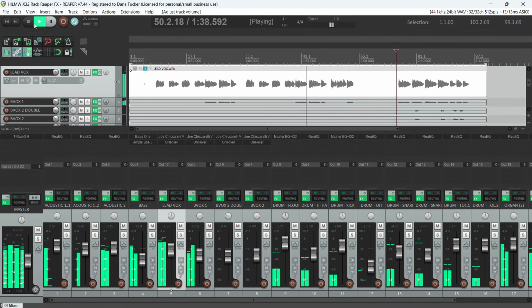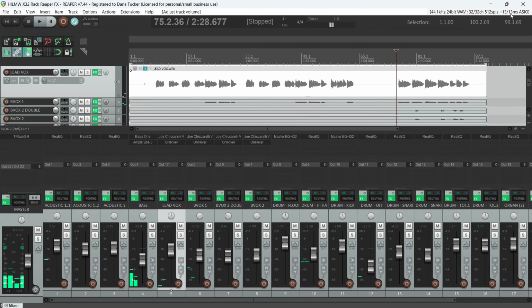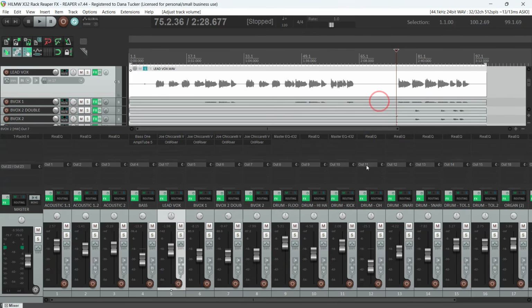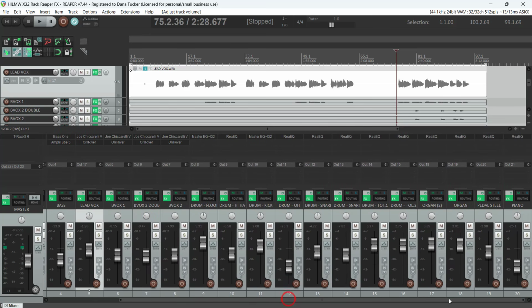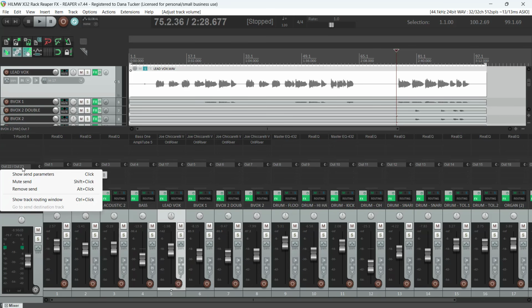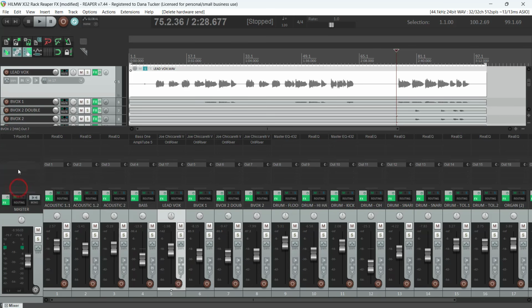First, right off the bat, I want to show you. I'm up here in the ASIO file. I do have it set up for my X-Live for the X32. And by doing this, even though I've got all these outputs here, as you can see, I've got them out to 21. Over here on the mains, I'm just going to delete this and start over, remove send.